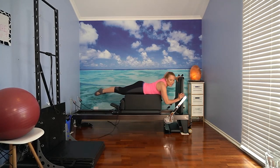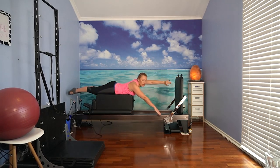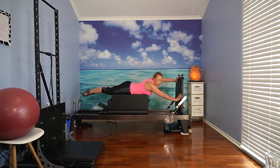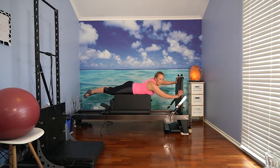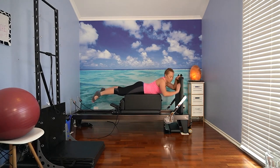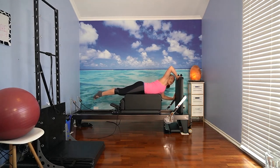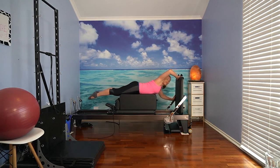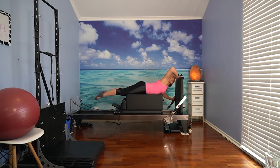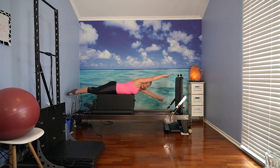Let's go. 3, 2. Your other arm doesn't have to be on holidays, Andrea. 1. Good. So one arm can be on this part of the foot bar, Andrea. Yes. Now switch to the other side. Okay. Just feel the rhythm of the carriage first. And when you're ready, take flight. Everything is on and active.